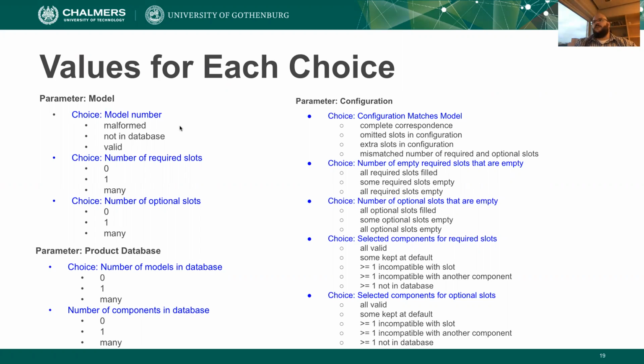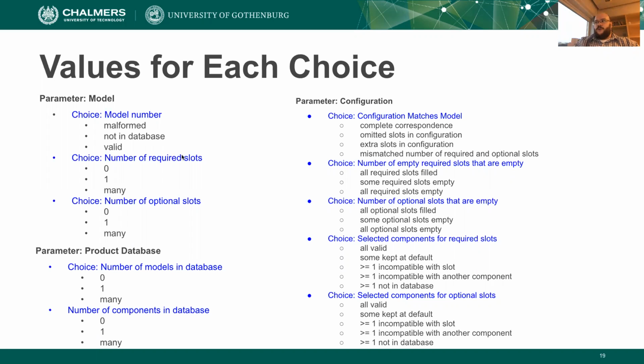So for the model number, we've got a valid model, one that's not in the database, and maybe we'll try a malformed model number. If we expect models to be a 5-digit integer, fill in something that's not that, something that isn't what we expect, just to see how it's handled. Do you return the right error or exception, or does it try to process it?